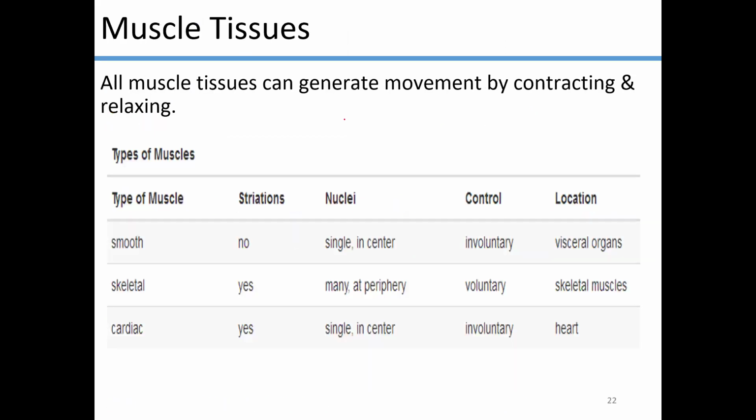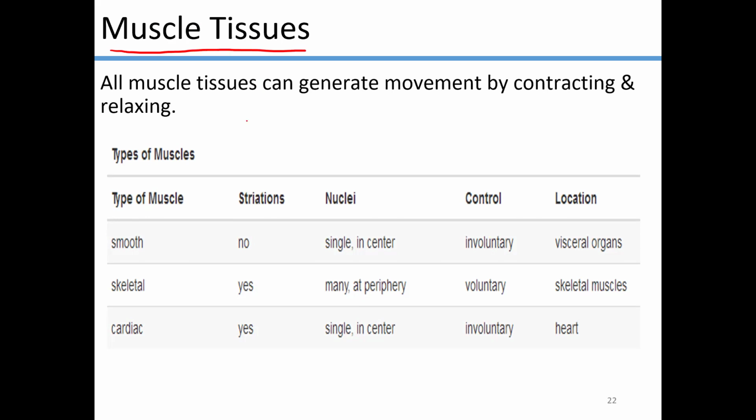All right, so that actually is going to conclude our connective tissues. Just remember, the main thing is connecting other tissues together as well as providing that support. Make sure you are familiarizing yourself with that table because again, it's going to help immensely in identifying those locations and different types. So moving on, now we're going to look at our muscle tissues.